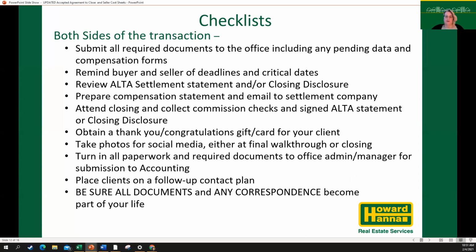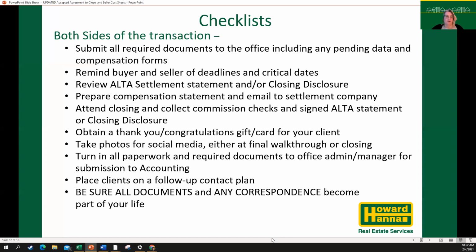With those sheet pizzas, when they're moving themselves, I ask them how many people are helping them move. I'll get an appropriate amount of pizza and drive it over and bring some sodas with me. I don't stay to help them move. I drop the pizza and say, good luck, call me if you need anything, and I'll check in with you in a week or two. So it doesn't have to be fancy.